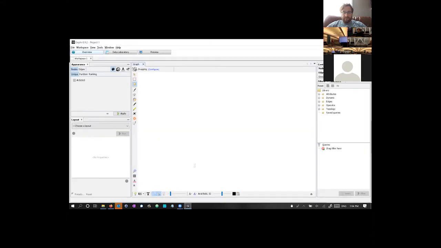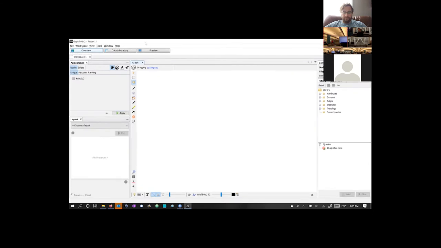Okay. And once you are done with that, please open up Gephi and it should take you to this intimidating interface. Am I projecting loud enough for everybody? Okay. So everybody, if you are on the Gephi interface, you should be in this Overview tab. Data Laboratory is where all of our statistics will live. We don't have to really worry about that. The Preview will come a bit later. But this is a tab we want to go over.